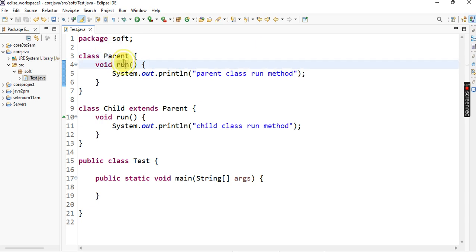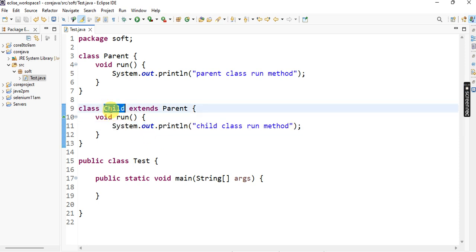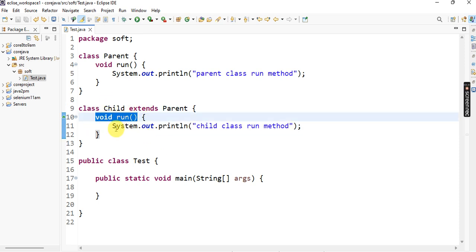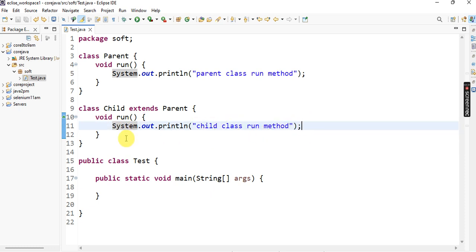Parent can run, child can run, but the functionalities are different. In that situation the child class overrides that method and implements its own logic in the subclass method. That is when we use method overriding.